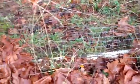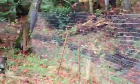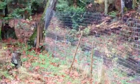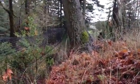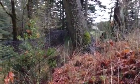So that, and the bottom. All along the bottom, you've got to weigh it down. You can see old plywood there, and you've got to make sure it's cinched down properly on the bottom. You see that we're using anything we can. You've got a few poles. These poles were here when we bought the property, but for our deer fencing, we didn't put in too many poles. We just went with natural things we could use, mainly trees.